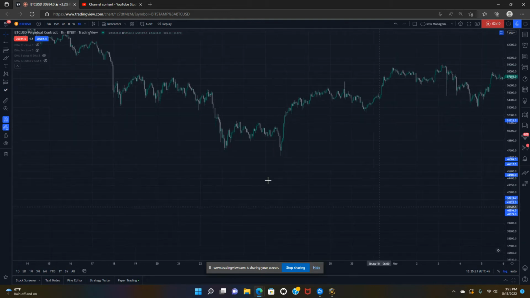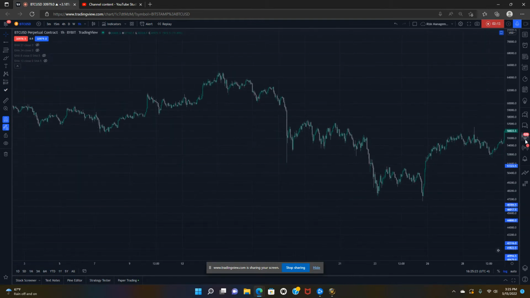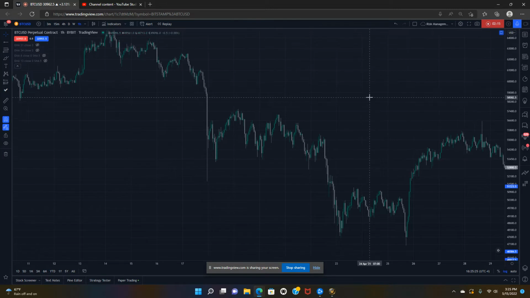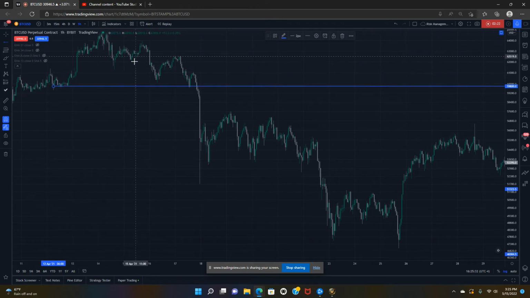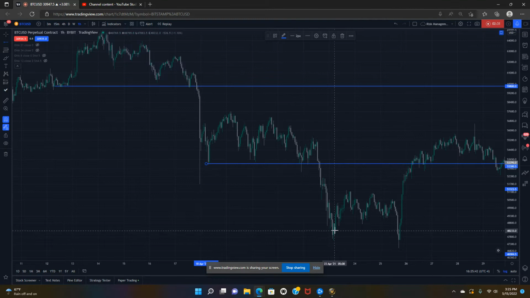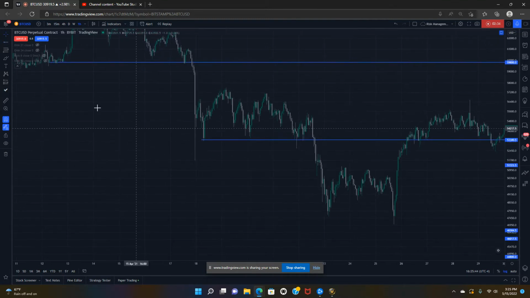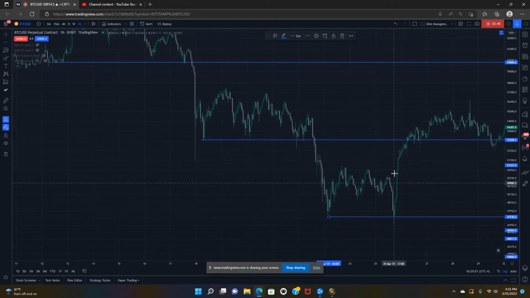Let's see if we can find different areas. Yeah, so here as well, you've got the initial spike here. So you've got this consolidation, this volatility spike, and then you get your one spike there, another drive lower, and then you actually don't get another leg down, but you get a drive below these lows right here. And then ultimately it runs up above these highs and then moves higher.